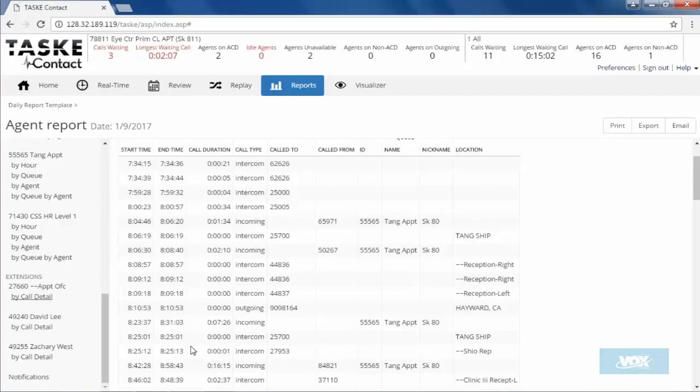And for that one, the 84821 incoming, is that the person that's calling, the caller ID? Yes, so this is an incoming call here. This is where the call came from, 84821. So that's not an extension. It is, but it came through on a trunk, so it's probably from another hub or phone switch connected to this. This is a forwarded Citrix number in. Okay. So that's why we're not getting the full number. So it is a caller ID, but it's forwarded, so we don't get the whole number there. All right.